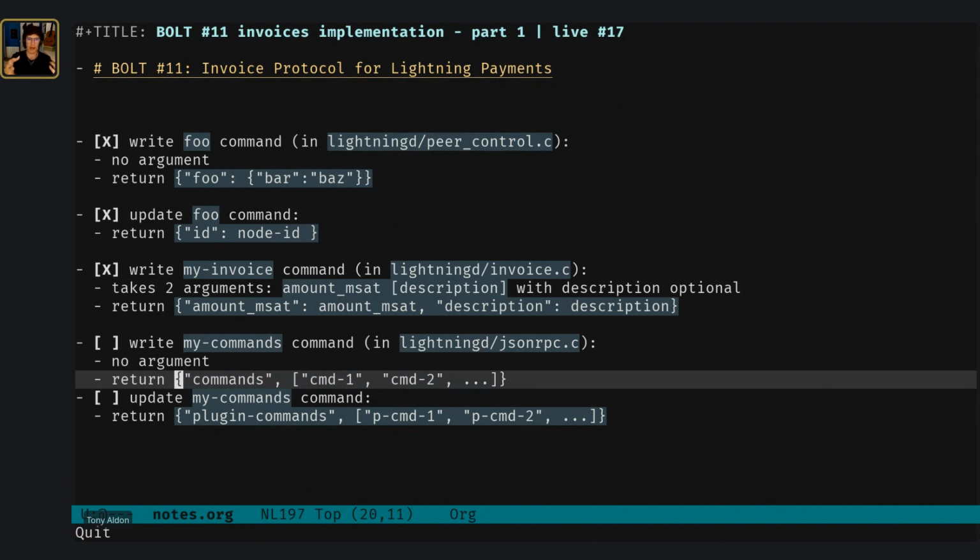And then when the plugin system starts, if I remember correctly, it will also add all the commands of the plugin. So the command that we are going to write lists the plugin commands and also the ones set by autodata. If I'm wrong, please leave me a message or something.